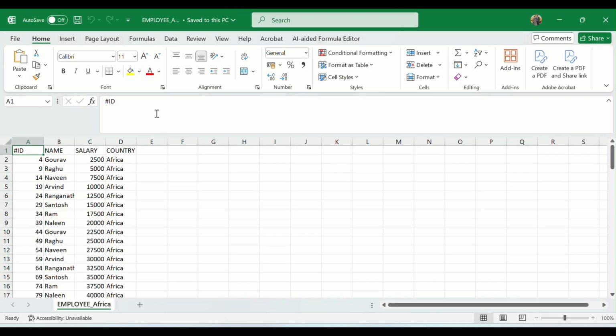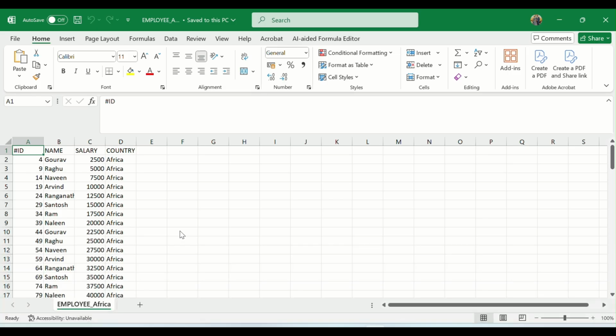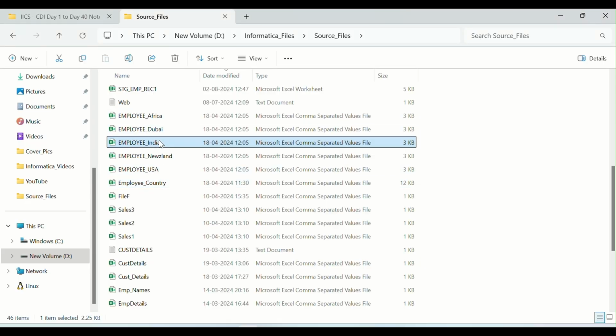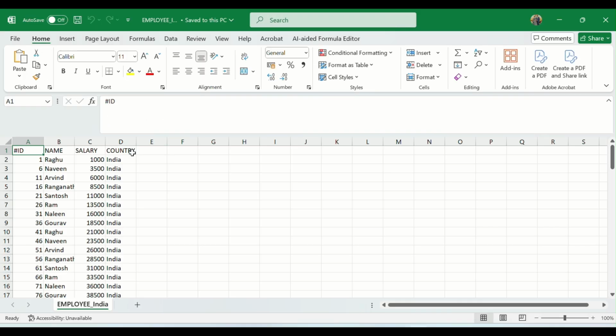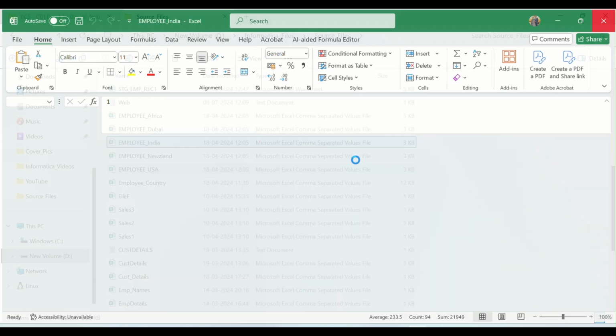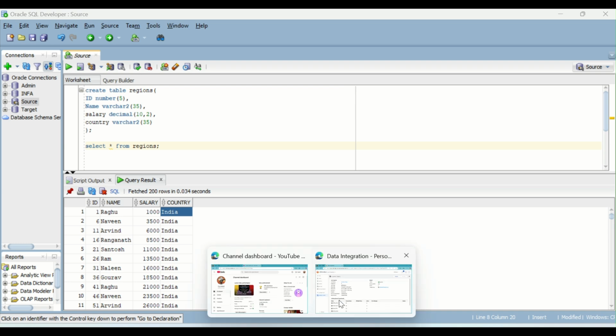Employee. The first one, what we have here, India, Africa. So I'll open first India. Okay, we have the same. How many records do we have? Okay, 94 only we have. Got it. So we loaded the proper data here.